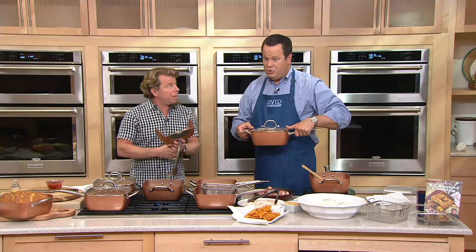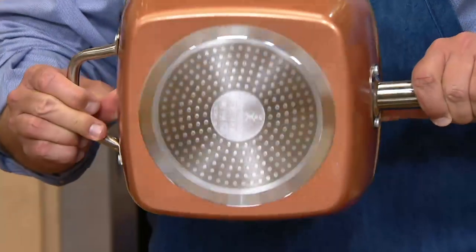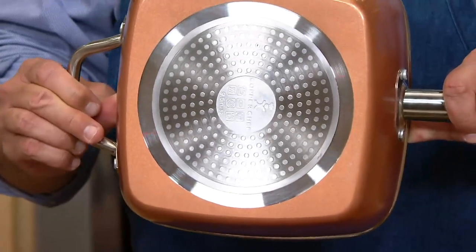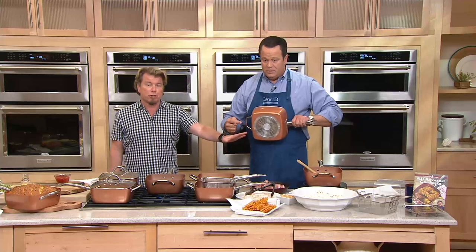Normal nonsticks fail at about 500 degrees. I want to echo something important: everyone buying this pan is hoping it'll work on their induction cooktops — and it will. They put an impact-bonded stainless steel base on this pan, so it will work on your induction cooktops. Whether you have the new wave or an entire induction cooktop stove, this will work. We're actually using the new wave — and it will go into the oven as well.